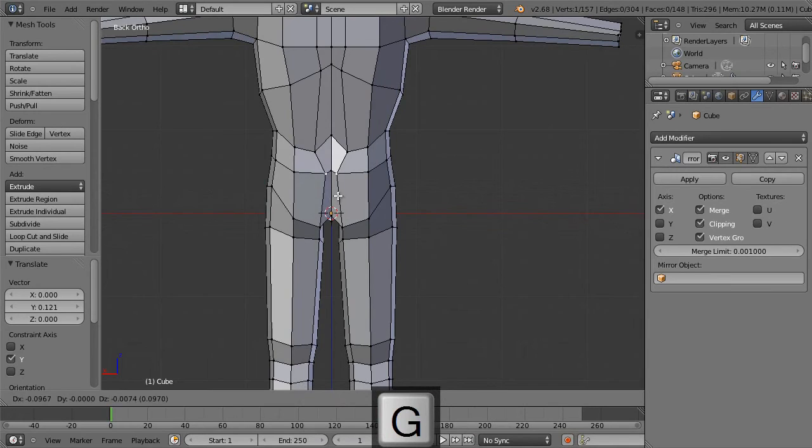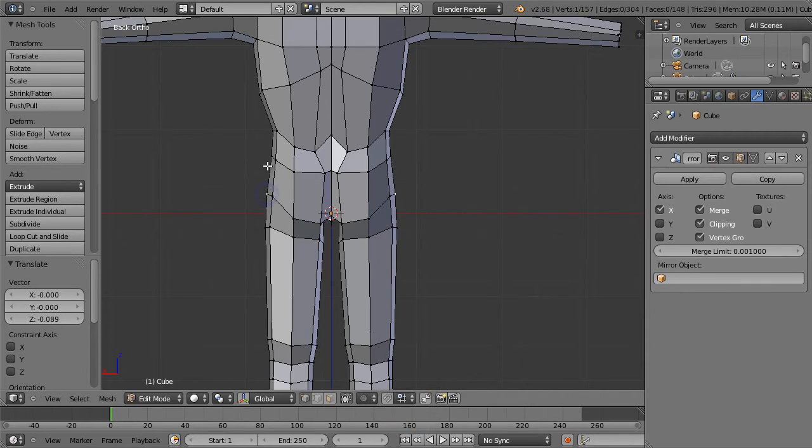Control 1 just to look all the way in the back real easily. He's got a little hip bone, or not the hip bone, but the leg that comes out of the hip there.